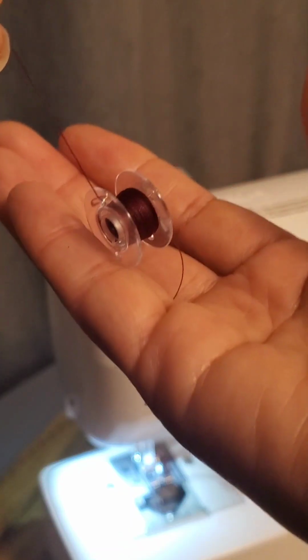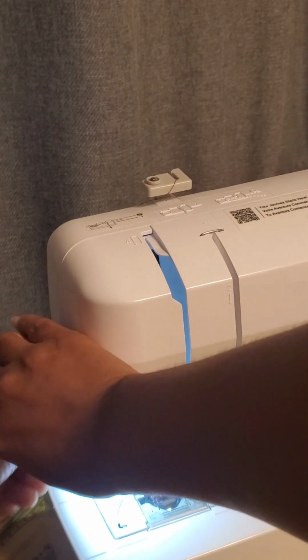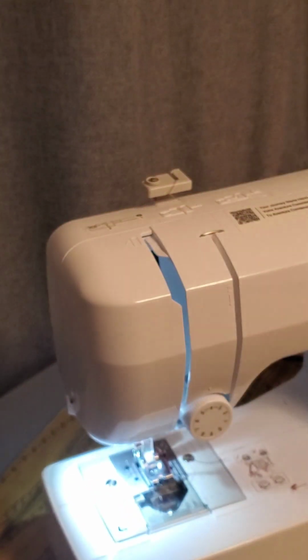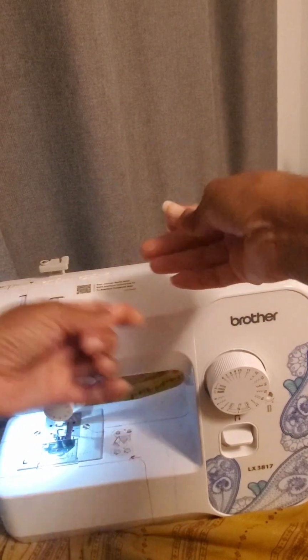And then I'll just cut the thread on the side on the thread cutter, which I don't think I showed in my other video about machine parts, but that comes in very handy if I can't find my little scissors that I like to use. Okay, that was the proper way.